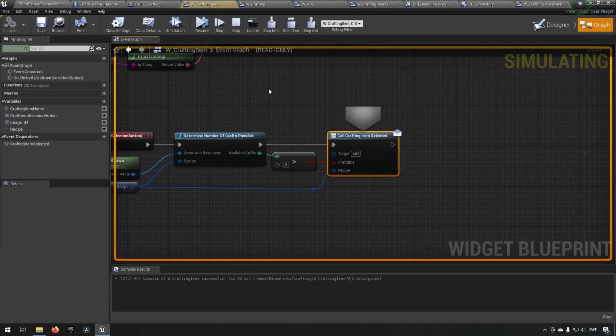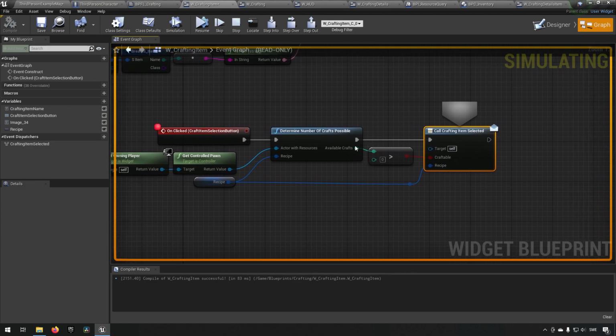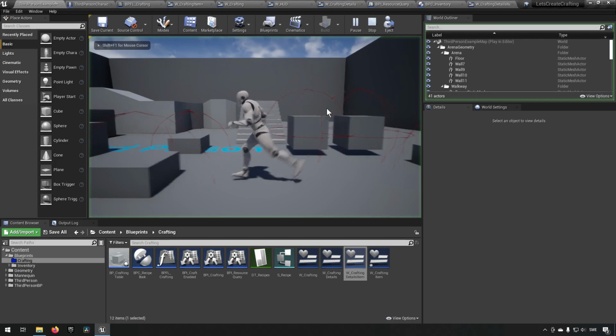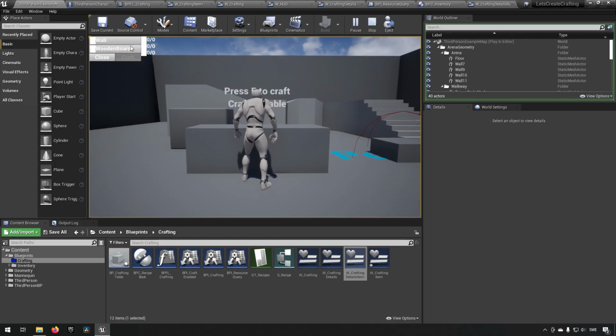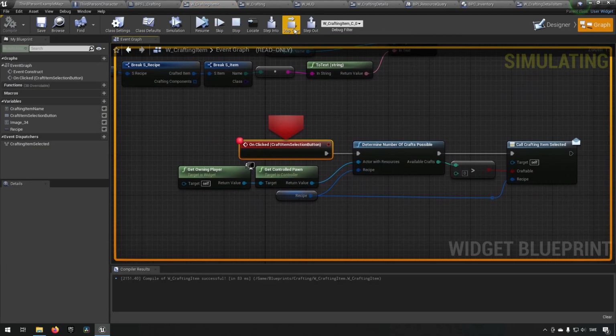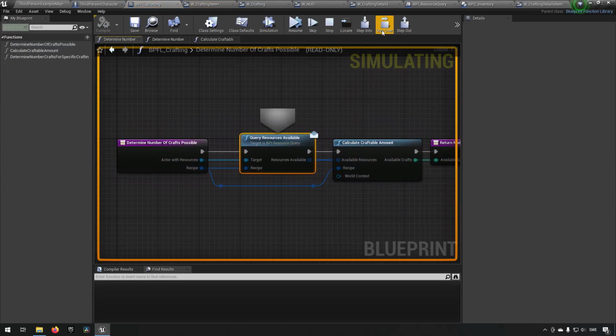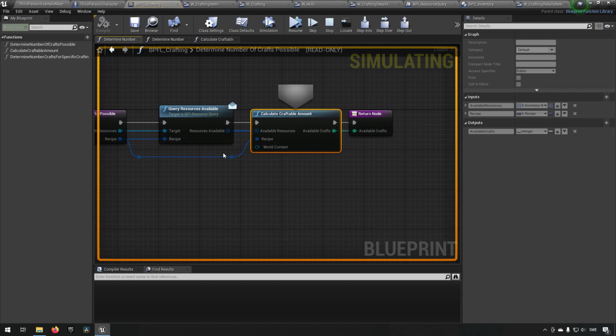So now we are outside and available crafts is 1. It thinks we can craft 1, which is not correct. Okay, let's try again. Click the wooden wall. We step into it and we go through and we say we want to have all the resources available.